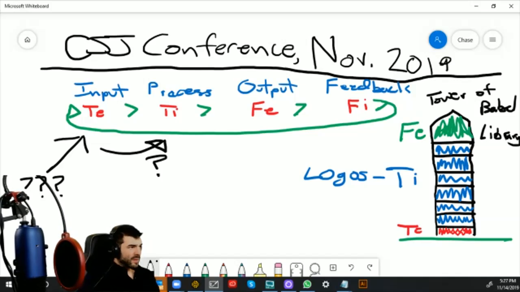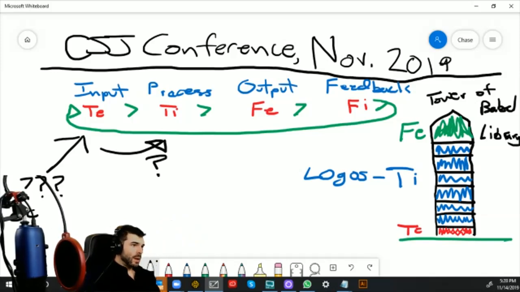Now, if anyone here played Jenga before, it's that game where you have a tower of wooden bricks, and then you pull out one of the wooden bricks and put it on the top of the tower to see how high you get the tower before it finally topples over, etc. The game of Jenga is literally exactly how introverted thinking works. I could not find a better physical manifestation of logic or logos or introverted thinking other than the game of Jenga, right? So I'm going to put a little note over here.